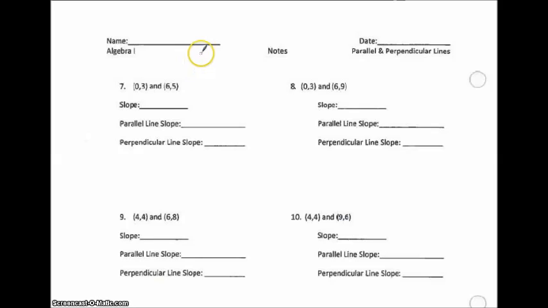So for this one, it would be like saying 5 minus 3 over 6 minus 0, which is equal to 5 minus 3, which is 2, over 6 minus 0, which is 6. The important thing is you have to reduce this. 2/6 reduces to 1/3. And that's fine, and it's probably the fastest way to do it.